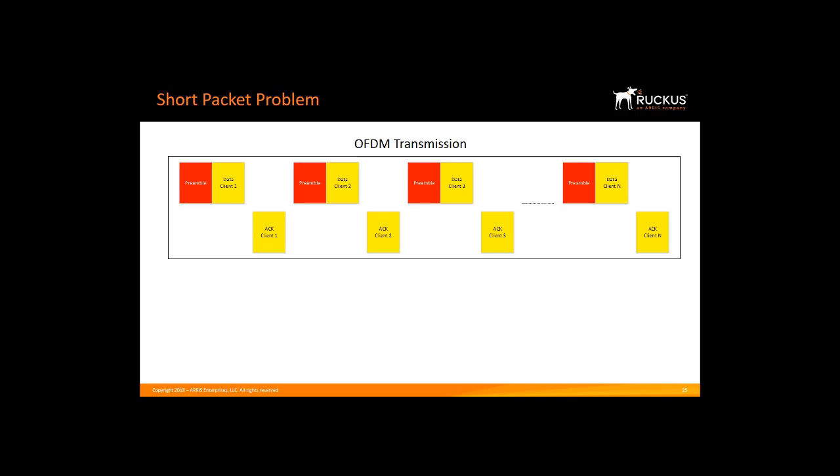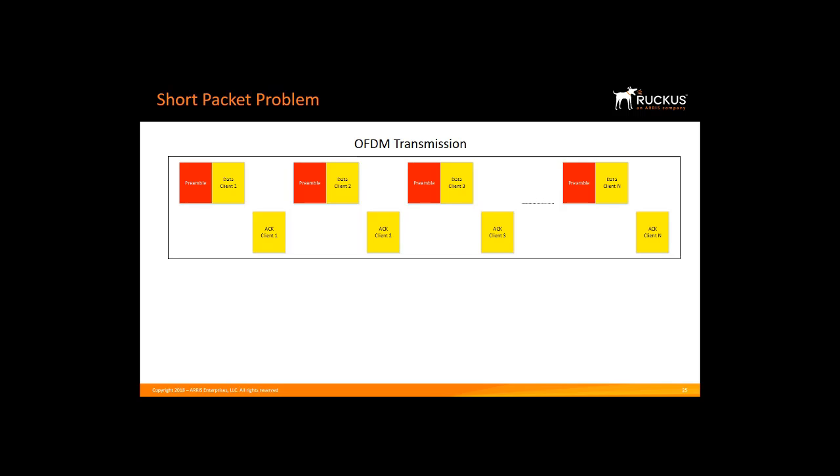The AP has to tell a whole bunch of other things to the receiver to make it work. This information is in the preamble portion represented by the red block. A typical preamble portion in a Wi-Fi packet is about 30 to 50 microseconds long, depending upon what you're doing. The yellow or data portion is about 10 to 20 microseconds. What I'm trying to highlight here is that I have a 30 to 40 microsecond preamble, which from the end user's perspective is useless information. This is followed by 10 to 20 microseconds of real data, and then I have to wait for the acknowledgement back from the client and then start the process all over again.